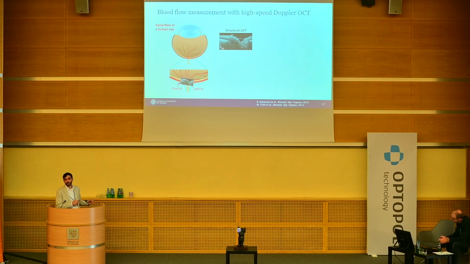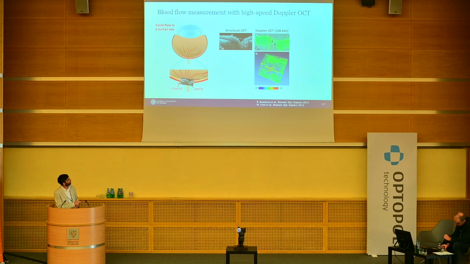Not too much to see here, but if now we perform this phase analysis and just compare the phase signals or compute the phase difference between repeated axial scan signals, then we get images like this. Yeah? Here on this color map here, green denotes zero displacement, zero velocity, and then it goes up to plus and minus 20 millimeters per second. And we see that we see some flow here in these blood vessels, which are not really visible in the structural image here. If we do this in a 3-dimensional scan, we can nicely see some blood vessels here.